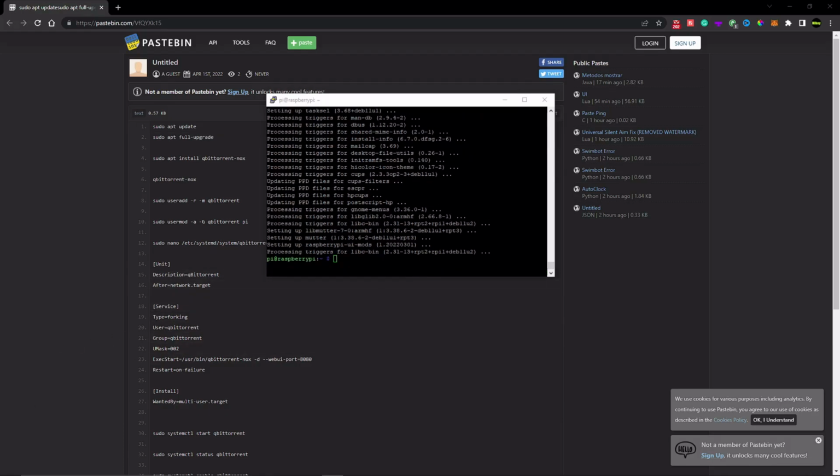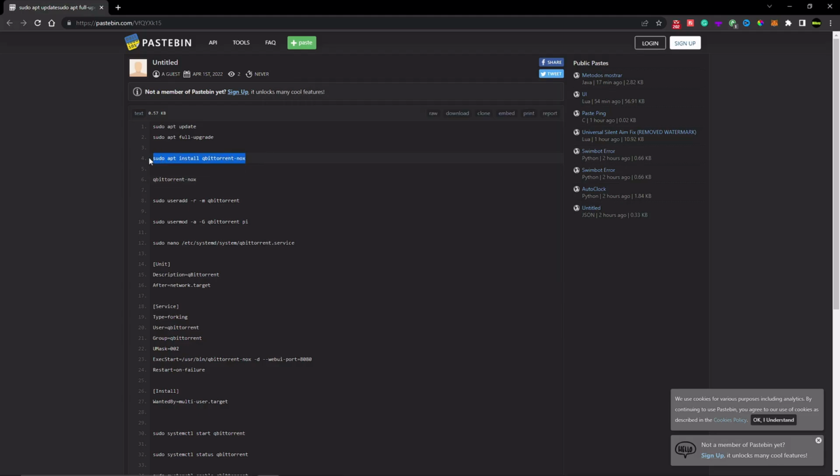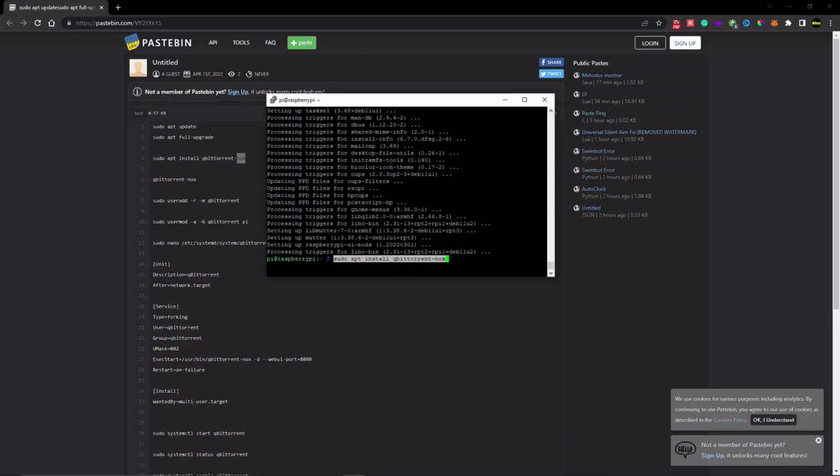So we've got one last command that will take a while, which is sudo apt install qbittorrent-nox. Now the reason we've got the nox part on the end is that nox is the headless version. If we remove that bit, we would need to use a display, which we don't have, we're using a terminal. So because of that, we have to add the nox bit, and this will also automatically enable the web interface. So we're going to run that.